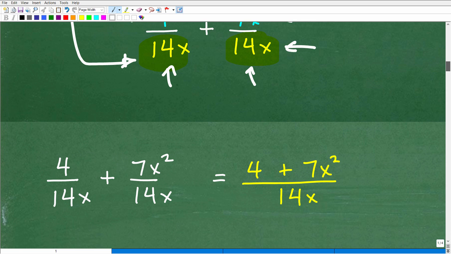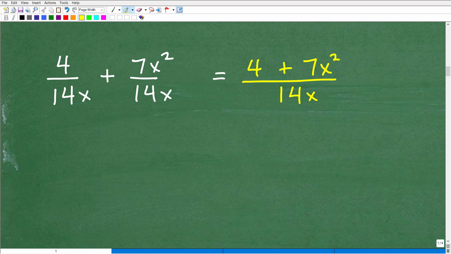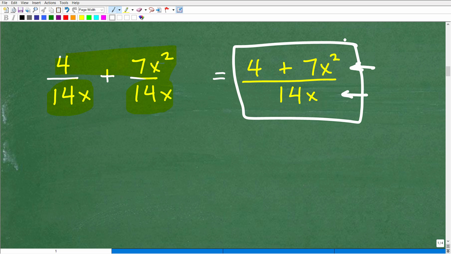And we're kind of ready now to finish up this problem. Okay. So here we're trying to add two fractions. We have the same denominator 14 X. So all we need to do is simply add the numerator. So that'd be four plus seven X squared. So that is the numerator and that's going to be over the LCD, which is 14 X. So this is one way to do this problem. And all algebra students need to understand how to find the LCD to add rational expressions and of course, fractions as well. Okay. So this is the first way, and this is probably the most common approach to solving this problem.